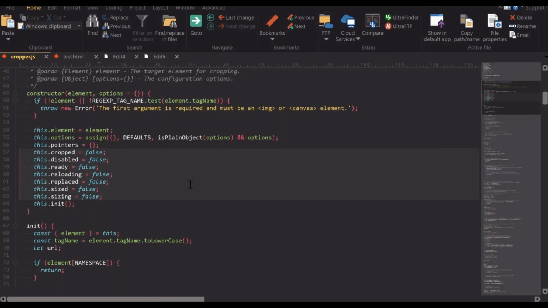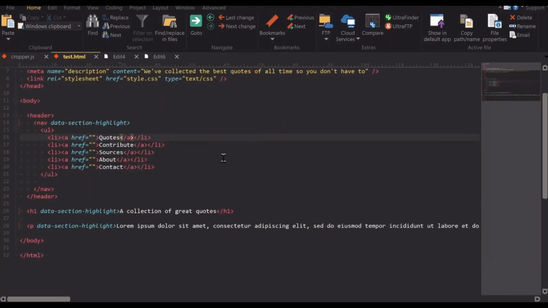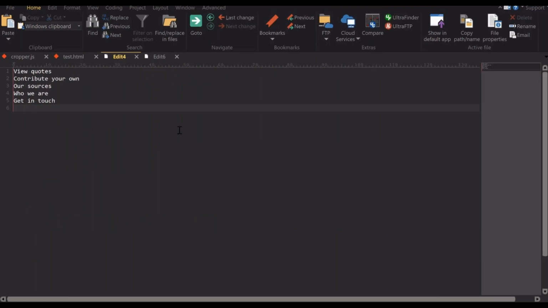And then one final element of multi-caret editing that I'd like to demonstrate here is the multi-caret line matching with paste. Now, before you get confused, let me just show you how this works, and I think it'll make sense. So we have here this navigation list in this HTML, and we need to update all of these text labels with new text labels, which I have here in this file. So we're going to select all of the new text labels here.